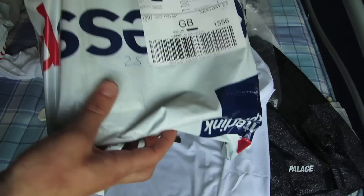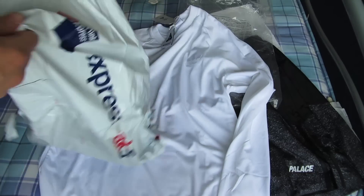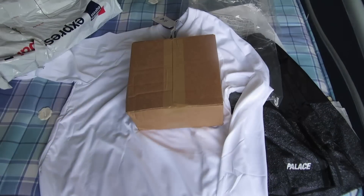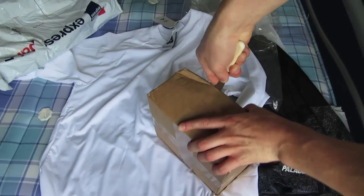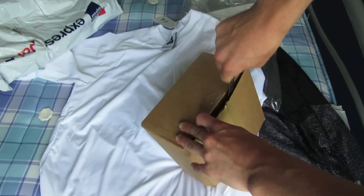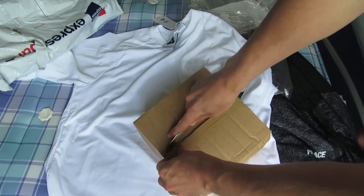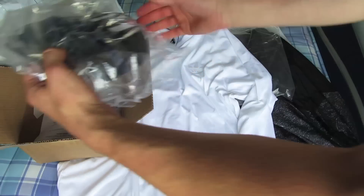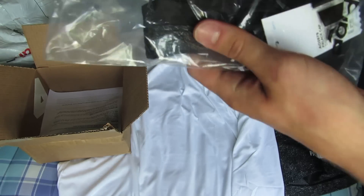The final thing we're unboxing today, as you can probably tell, is a hat. I'll get this open here. I'm actually breaking a sweat just chatting to you guys right now because it's that fucking hot — they've got some mad heatwave. I don't want to kill the surprise for you guys. As you can probably already tell... it is the T-print hat, which goes with the shorts. And first off, that looks properly squashed in, so I hope it's not another one of these Adidas hats where they leave it squashed. I'll get it out of the packaging for you guys.